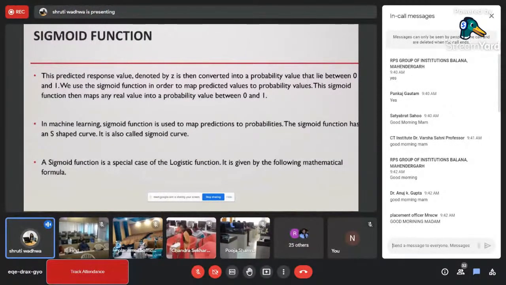So the value of logistic regression must be between 0 to 1. It cannot go beyond this limit. So the curve should be like the S shape. That's why it comes like that. And after this, we have used the concept of the threshold value, which defines the probability either 0 or 1.